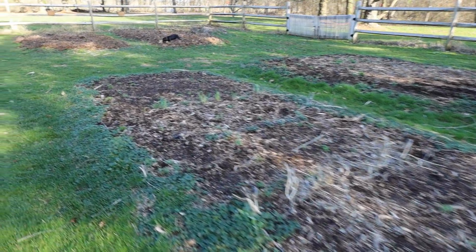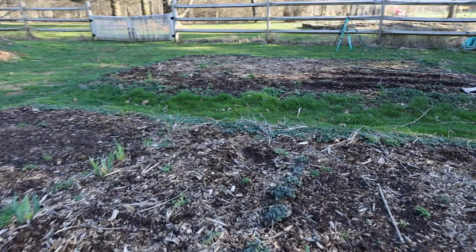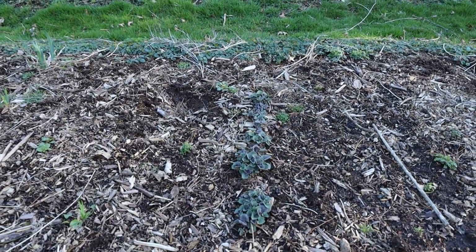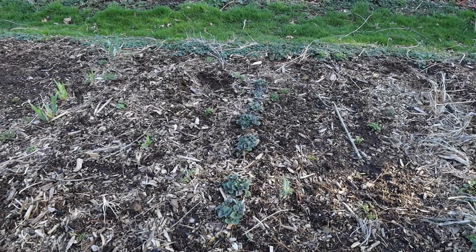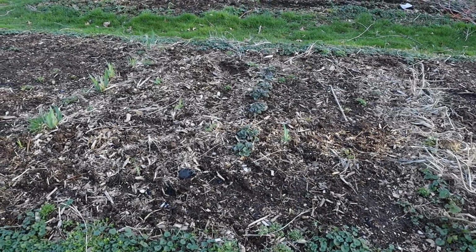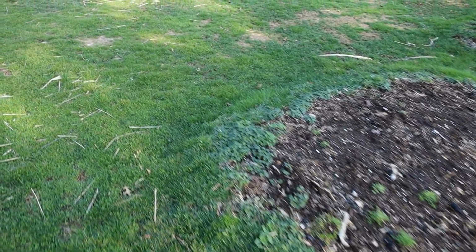Now here is bed number 2. And here's a surprise. I believe that this down here is a row of anise hyssop. And I'm afraid I don't really know for sure that's how it's pronounced. But it apparently has wintered over and is coming up. We also have a plant that I brought inside into the greenhouse that's also doing pretty well after struggling most of the winter.